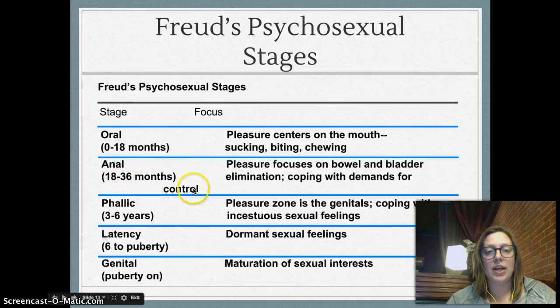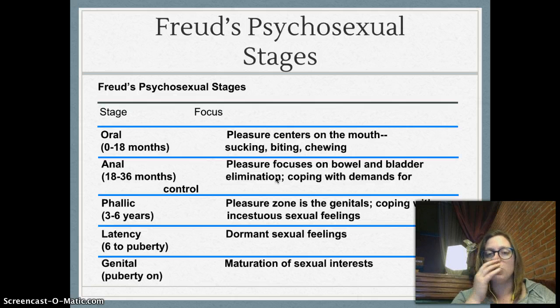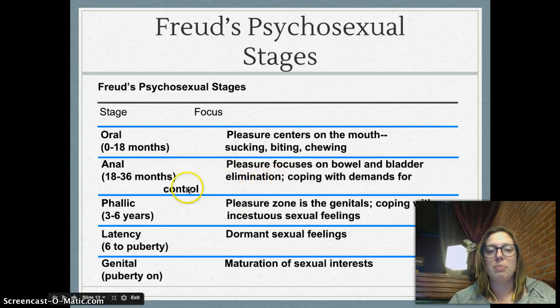The anal stage, funny, haha. Pleasure focuses on the bowel and the bladder elimination. Why it's called the anal stage, still, I know, hilarious. But this is coping with demands for control. Learning how to control one's biological urges helps one to control one's mind and control the world around them, and that sort of concept. So there's a focus on potty training here.